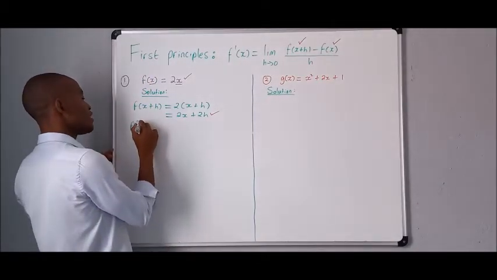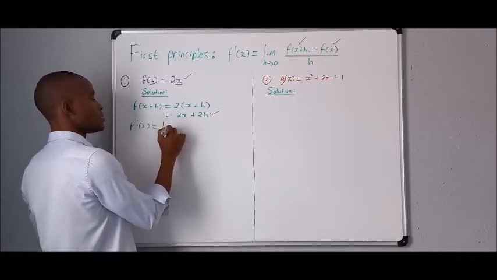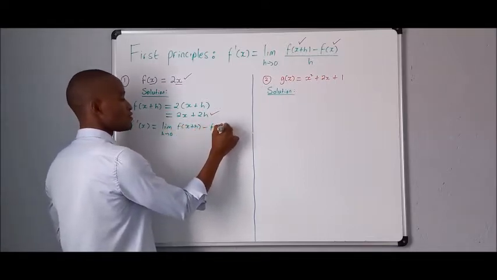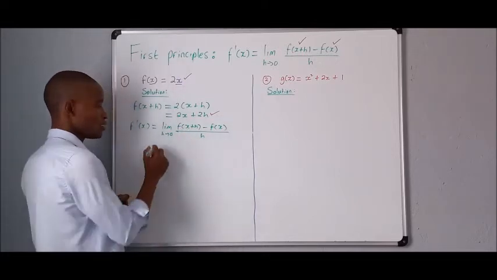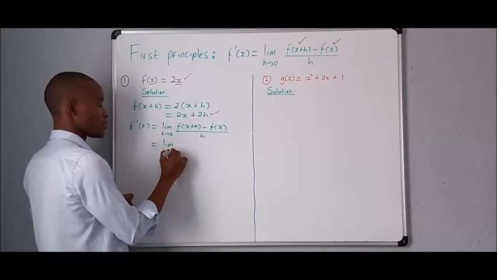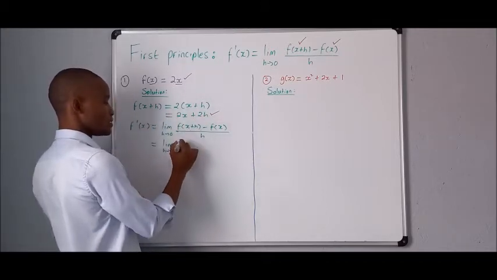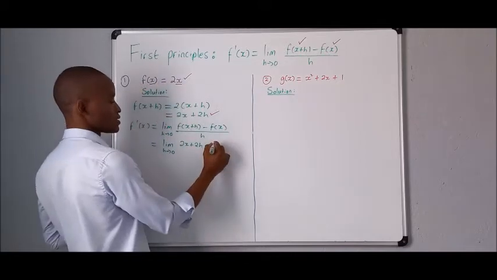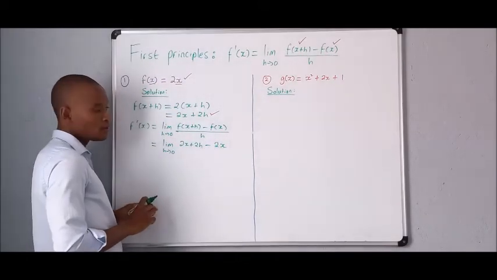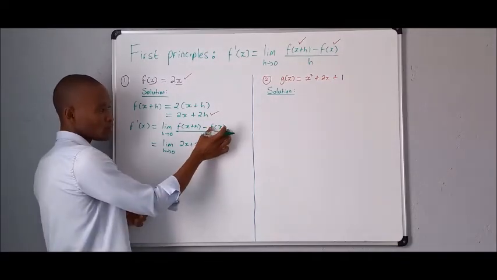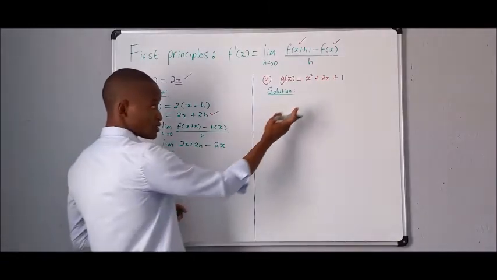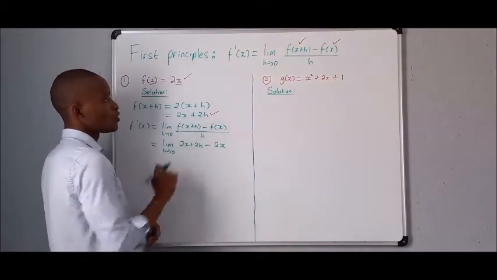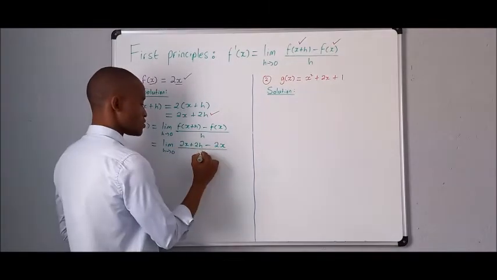So let's start. f prime of x is equal to the limit as h approaches 0 of f of x plus h minus f of x over h. Okay, and then you have the limit as h approaches 0. f of x plus h is that expression, so it's 2x plus 2h, minus f of x, which is that expression for f of x, so it is minus 2x. Okay, so I encourage you, in your substitution for f of x, always use brackets, because sometimes you need to take care of the sign changes. But since it's a monomial, we can leave it like this for this case. So this is over h.